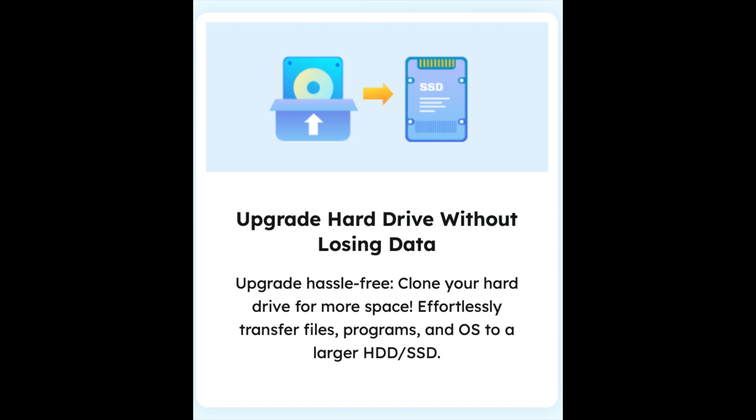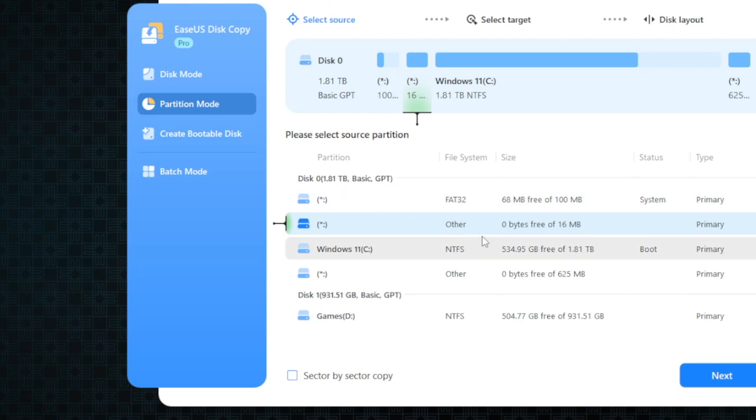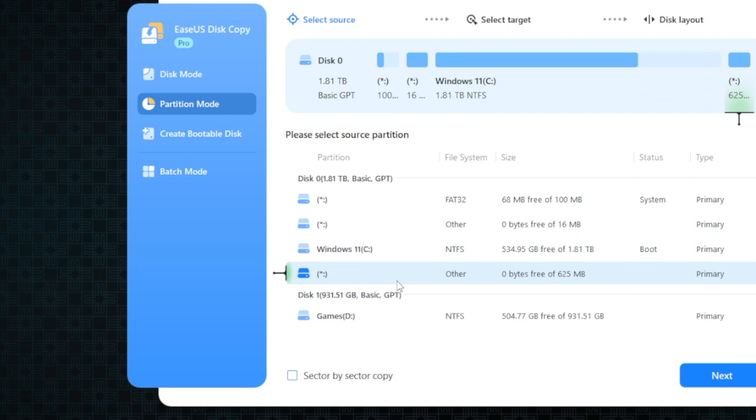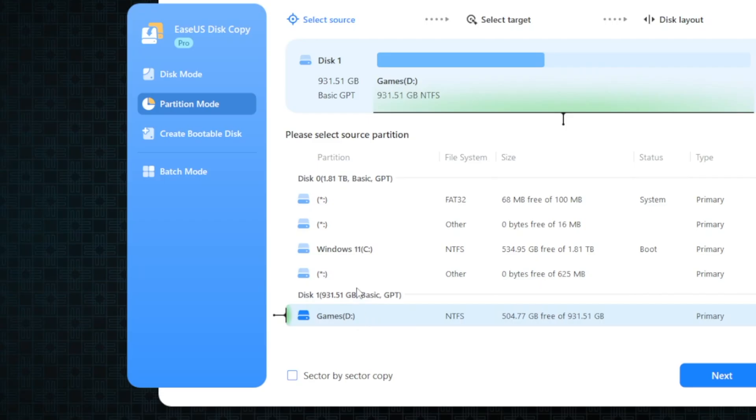You may not want to do that because of the time involved and having everything the way that you wanted. That's going to be one of the biggest use cases — upgrading your hard drive. With prices going down significantly during the last few years, it's very easy to imagine getting a one terabyte, two terabyte, or even four terabyte main system drive. If you upgrade it, you're going to have a lot more space, and with Disk Copy you can just copy over what you have to the new hard drive.